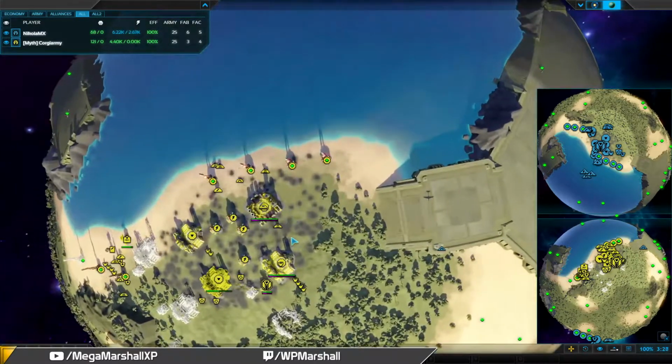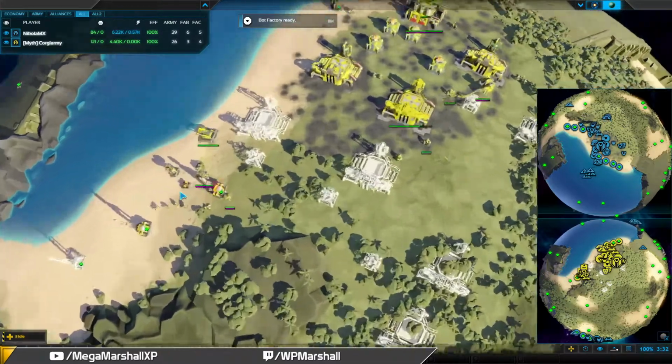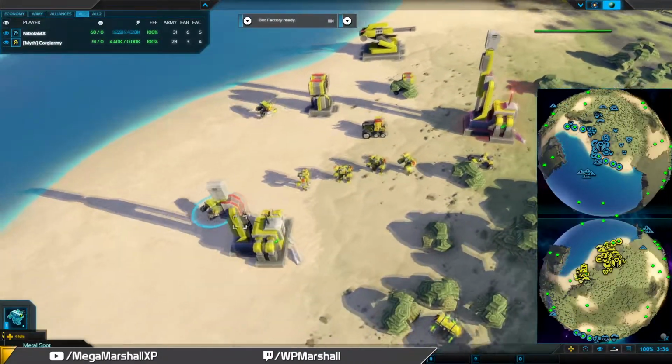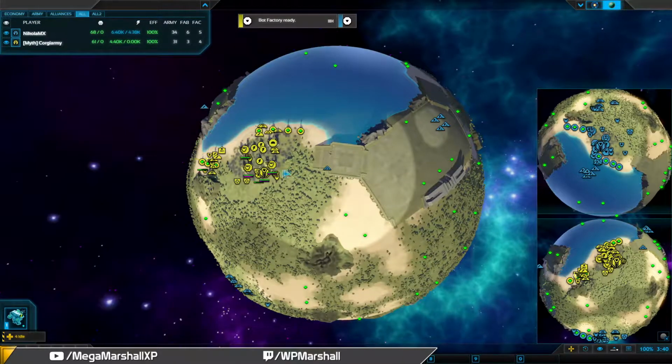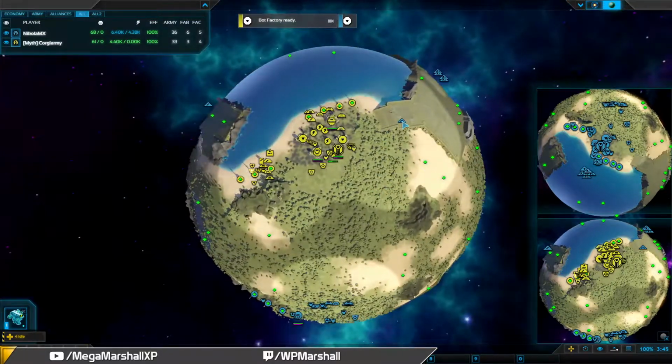If you pick off some early builders, which are denoted by the cross on the icon there as I zoom in, you can kind of see them wandering around there. You can pick off some of these guys early doors, it's a really big win for you. Most players try and get some form of sniping doing that.